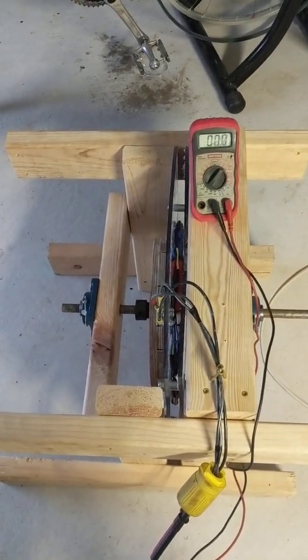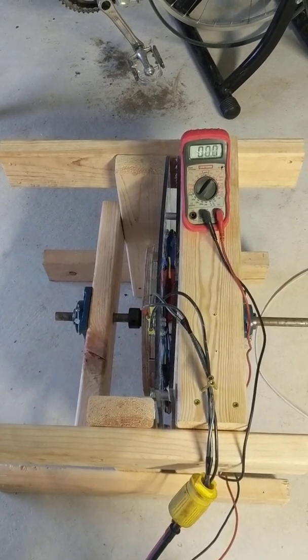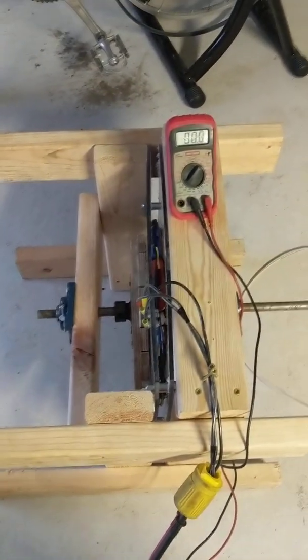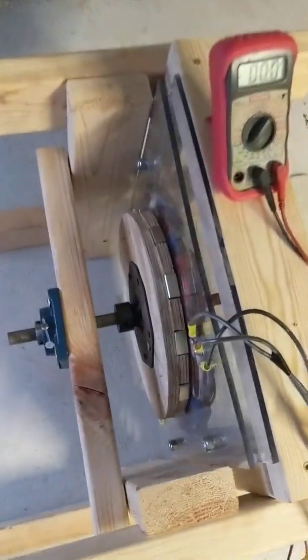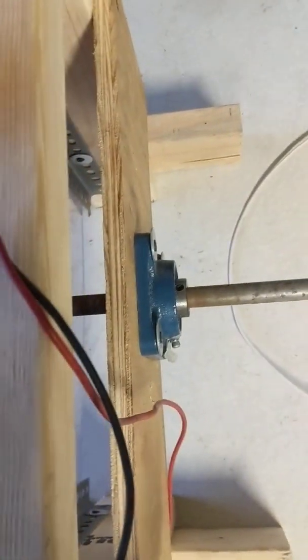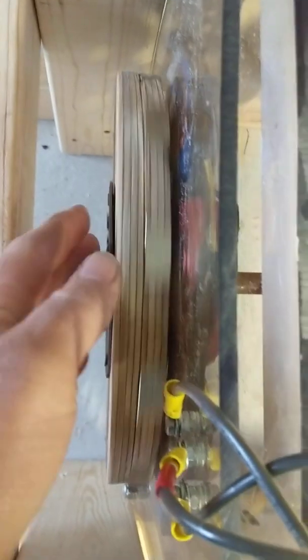Good morning YouTube and welcome back to Alternative Energy Carport. I am Eric the Dumb Electrician. Here's where I'm at with this axle flux build — just kind of rednecking this thing together. You can see I'm building it out of plywood with a 5/8" shaft running through there. I want you to notice I've just got one side of magnets on this thing — just one set of 12 magnets.